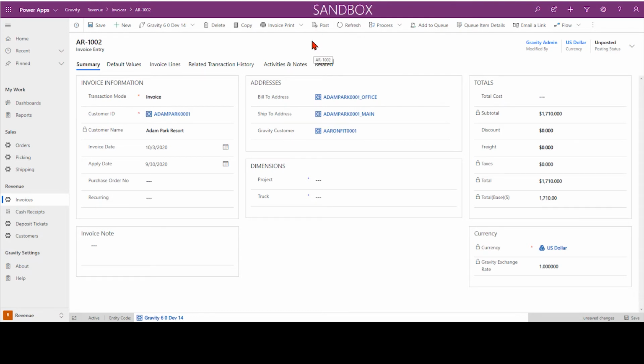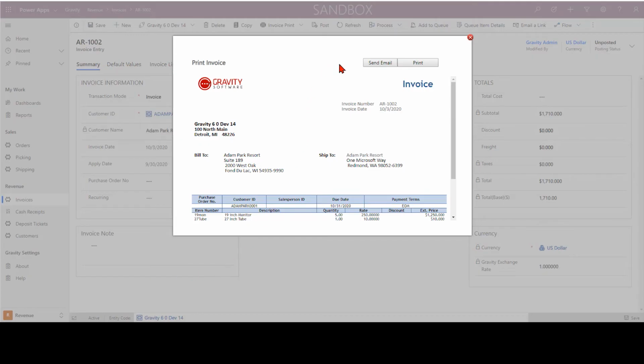But I can also at any time, either before it's posted or after it's posted, print this invoice. So we'll go ahead and print. So as you can see, this invoice here came up. Now I have email enabled on the customer. One click, it's set up as a PDF and emailed out. What happens is there's a default template that sets up the email, the subject of the email, the message to the customer. Or if I just want to print this as a PDF, I can do that.